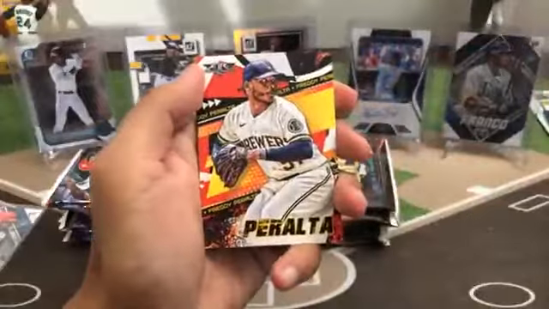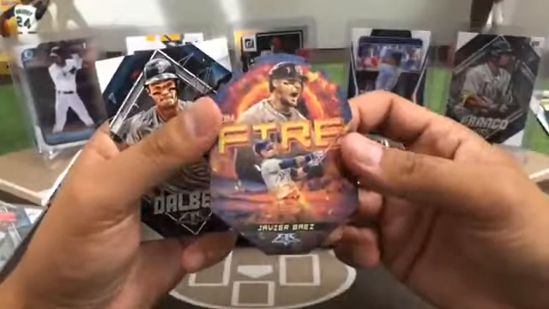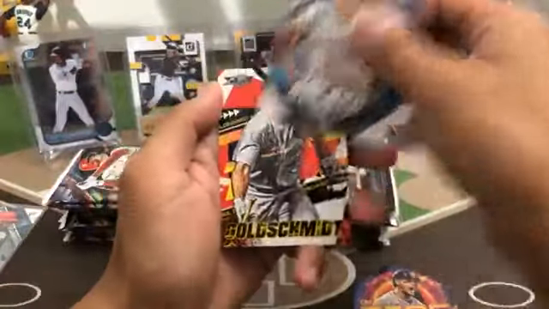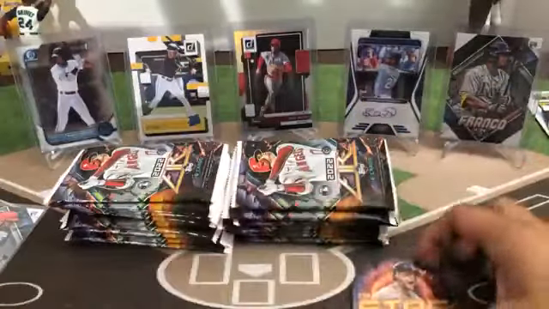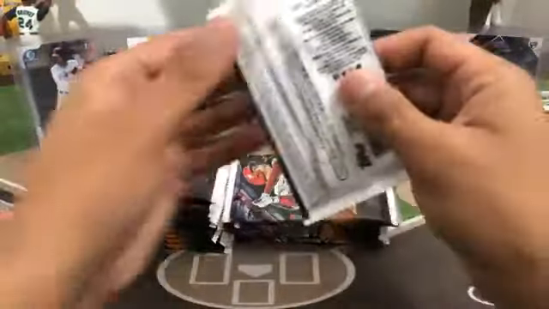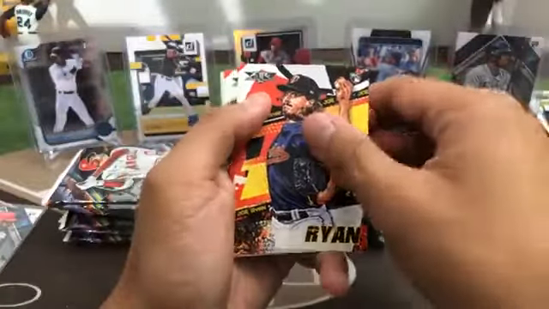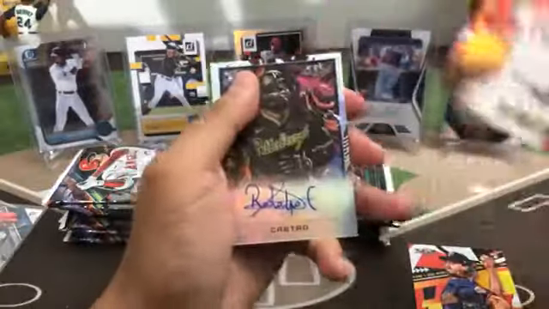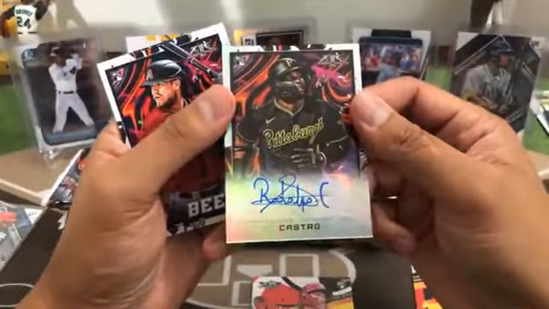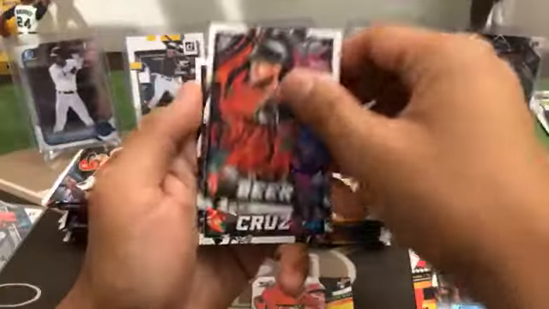Tarik Skubal, Freddy Peralta, Cody Bellinger, got a fire insert of Javy Baez for the Tigers, Bobby Dalbec, and Paul Goldschmidt. Mark McGwire, Joe Ryan rookie for the Twins. Bryson Stott rookie for the Phillies. There's our autograph here. Wrong pirate there. Rodolfo Castro. Seth Beer rookie, Diamondbacks. And then Oneil Cruz, Pirates. That's a Pirates pack there.